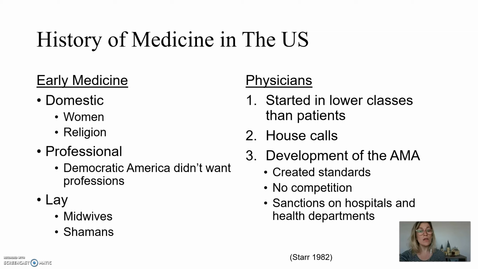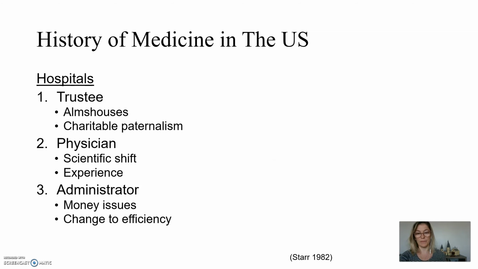But it also set up no competition, right? So doctors were the only ones that could do medicine, which meant midwives had to kind of go. Any sort of native medicine healers had to go. Doctors sort of ran the game. And they also put sanctions on hospitals and health departments. And they said, the government doesn't know what we're doing. We are the only ones that know what's going on. So only follow doctors. And they were one of the largest lobbying groups for a very long time, and for better or for worse, you'll see in a little bit.